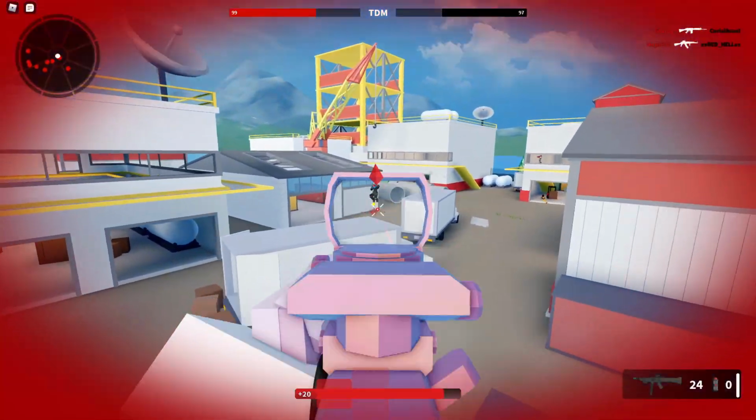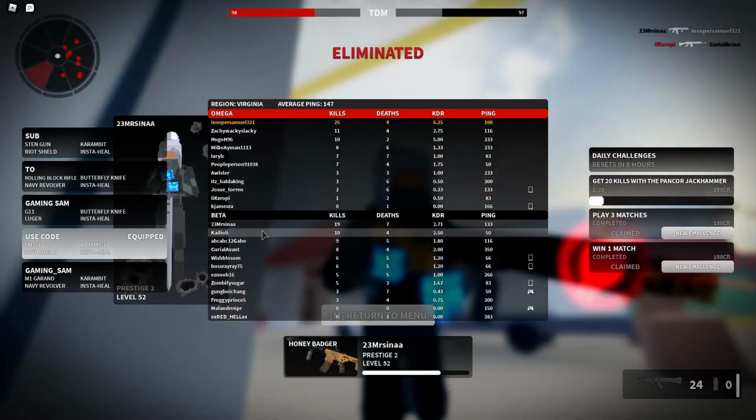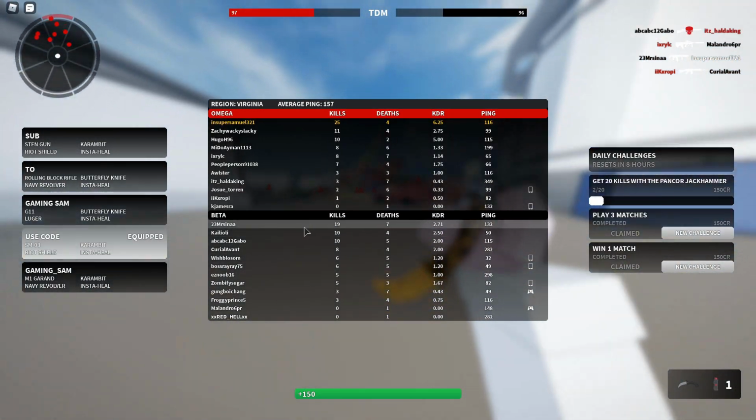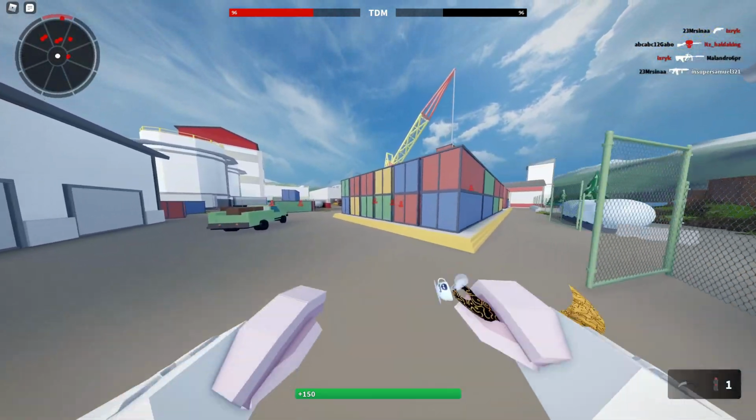I like the iron sight personally. Everybody hates it because it's so small and compact, and I get why they hate it. You can't really see as much, but I feel like I can still see a little bit more. It's kind of like the FAMAS iron sights, but put on an SMG.